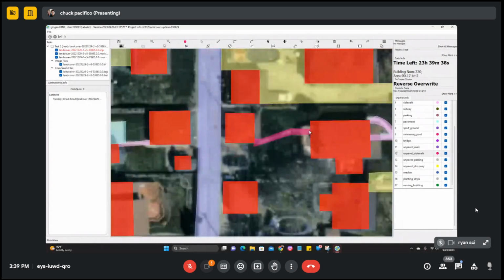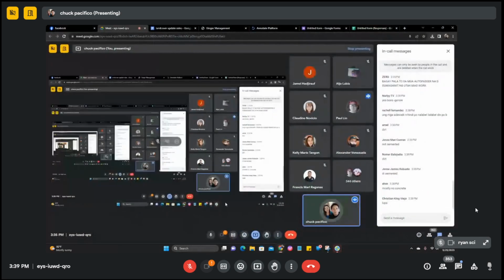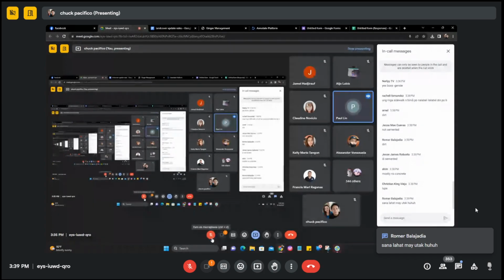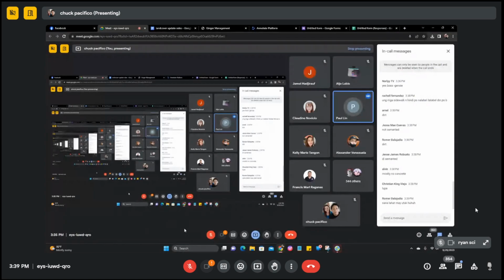Sorry, sir, I need to insert here. For this sidewalk, we don't need to capture. And I see some people are discussing about the semi-center, the center of the sidewalk or anything like that. I want to remind you guys that we also need to look for the shifting issue, because you will see some sidewalk is being shifted. It's not in the precise location, something like that. So in that case, we need to be more careful.